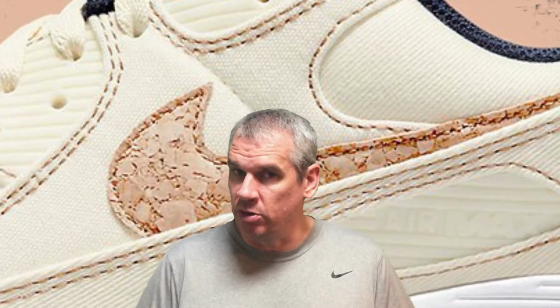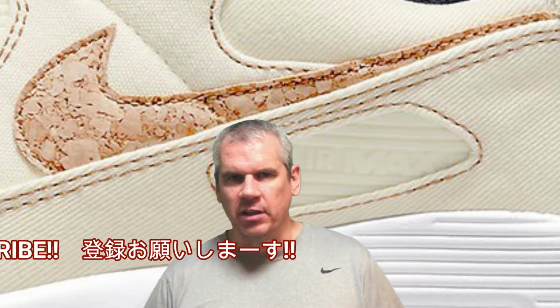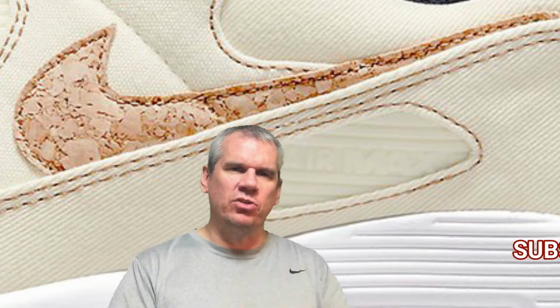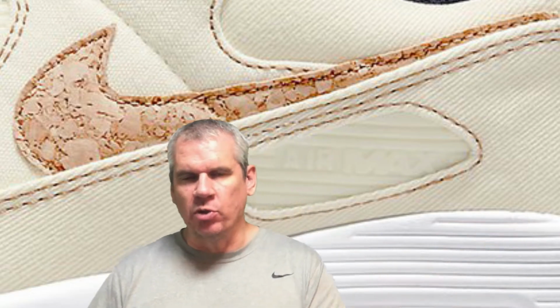And then if we go down, quickly stop at the swoosh and have a look at the very cork swoosh. The thing we talked about yesterday again was that this is where the cork is in its fullest on the swoosh on the side of these guys. We'll get to the heels in a minute and the outsole in a minute, which also has a sort of hint to the natural wood feel, but it doesn't have that direct sort of in-your-face corkness about it like the swoosh does here.